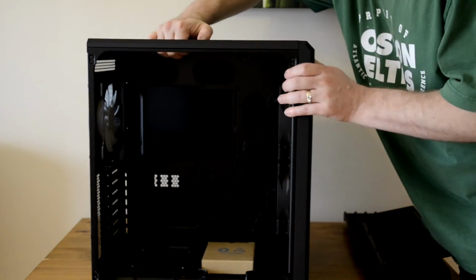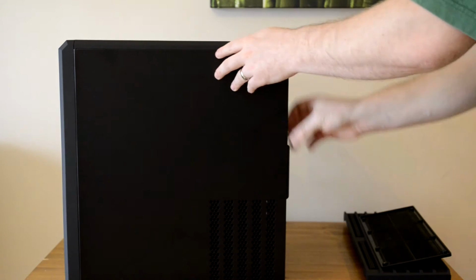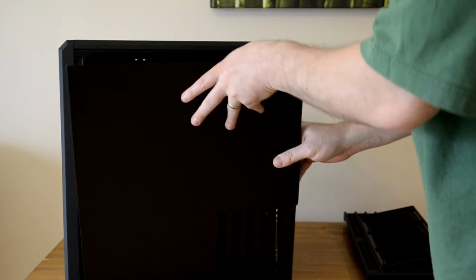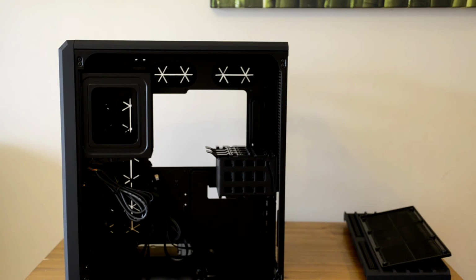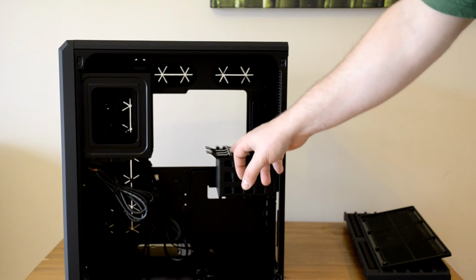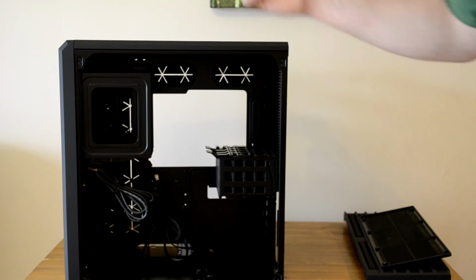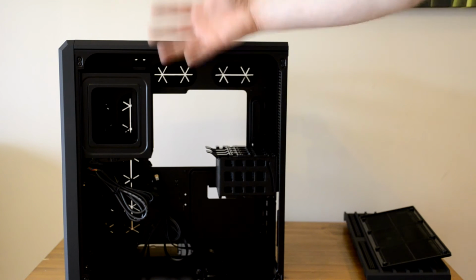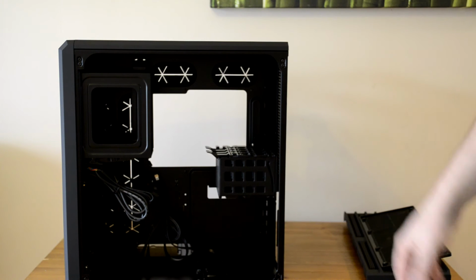And then of course we have our other side, which is the same. It still does have the little handle here so you can pull it back, but that also just releases and comes out, and as you can see, we now have access to where our PSU will go, some hard drive cages, and of course our 5.25-inch optical drives or reses or whatever we want to put in there.